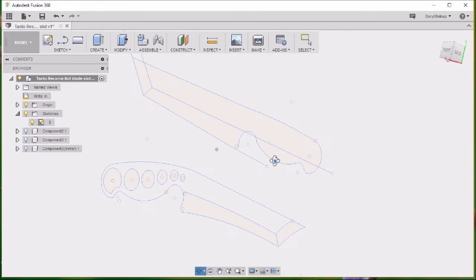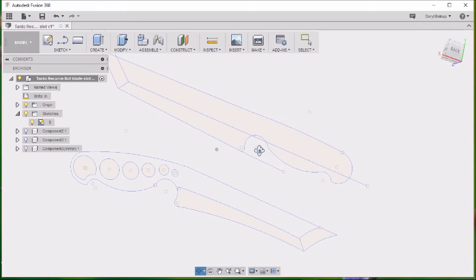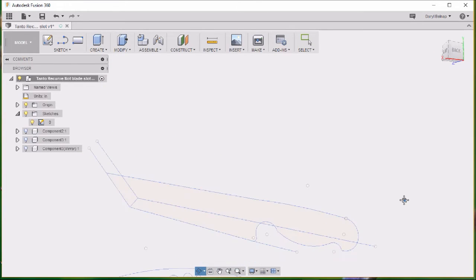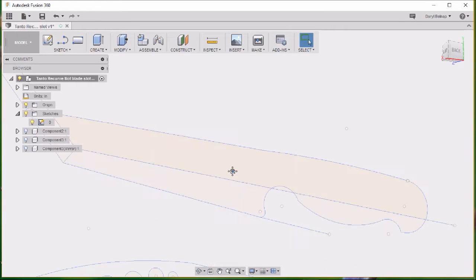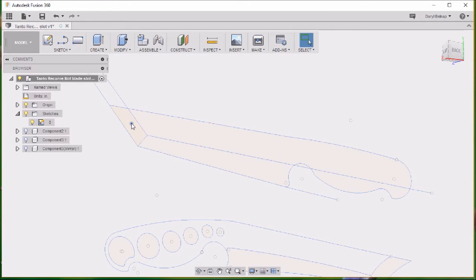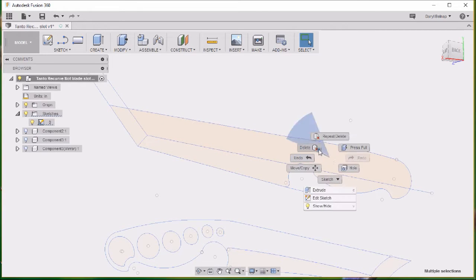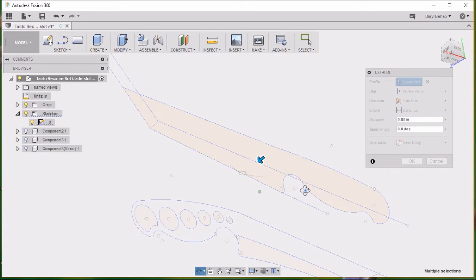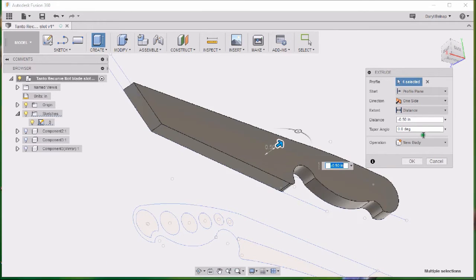Alright, first thing that I want to do, I've got the sketch and I've already added a few lines to it. I want to do a half thickness extrusion. So I'm going to go ahead and select these areas. Hold down the control key, select, select, select, select. And then I'm going to extrude in a positive direction, or the negative there when I extrude towards this, so it's going to be negative 0.089.